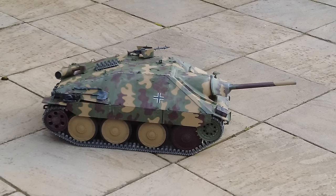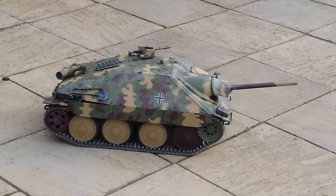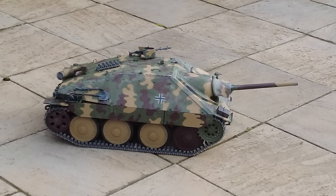Right, so here she is, my wonderful little Hetzer. So let's start her up.